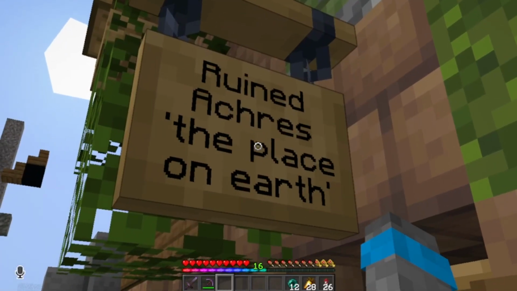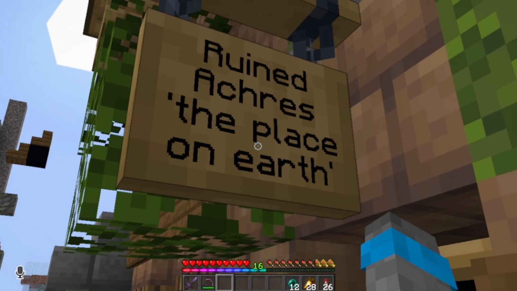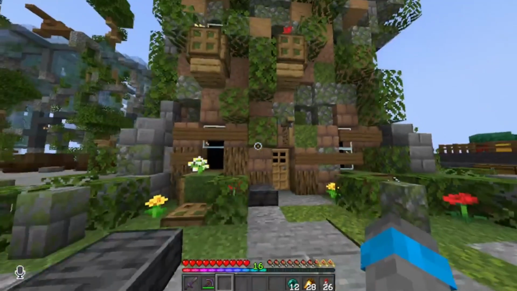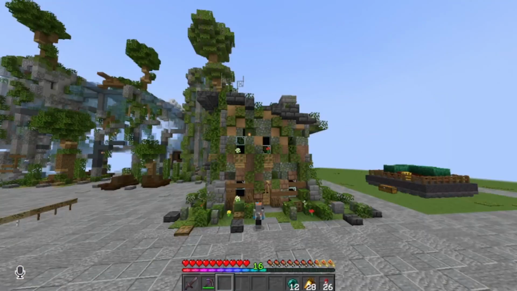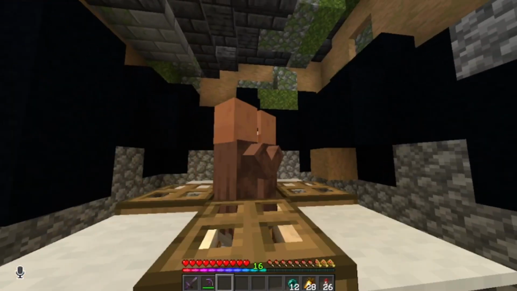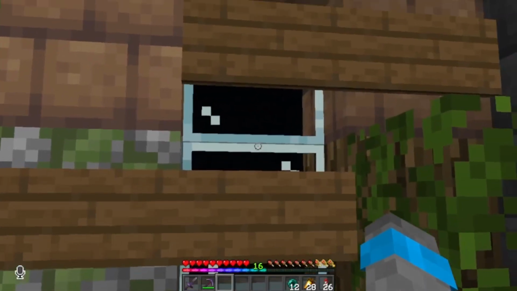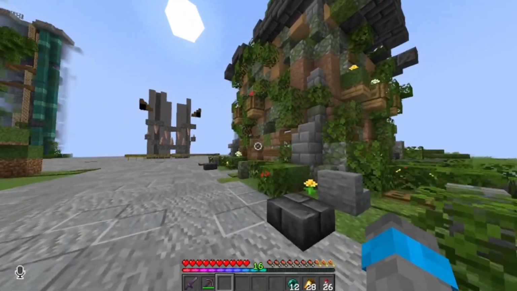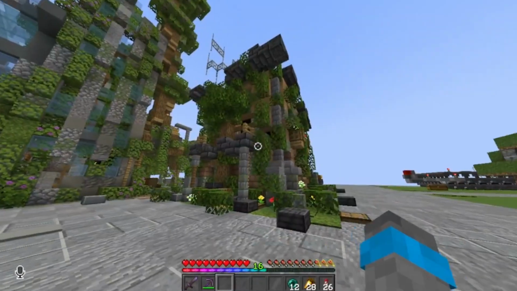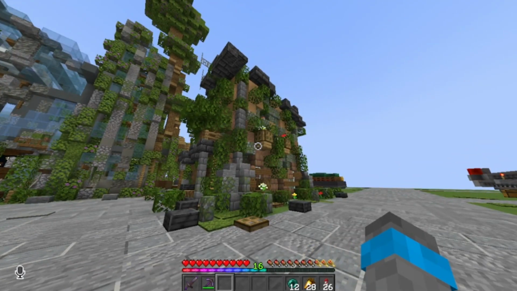Ruined Acres. Not the happiest place on Earth, just the place on Earth, really. Yes, this is where my villager breeder is. I can quickly do this and show you the inside of it. It looks a bit weird now with all the black concrete, but that's obviously because the windows have to be black. Originally, this was going to be like a pub or something, but I kind of freestyled this one majorly, and it kind of went in a different direction in the end.